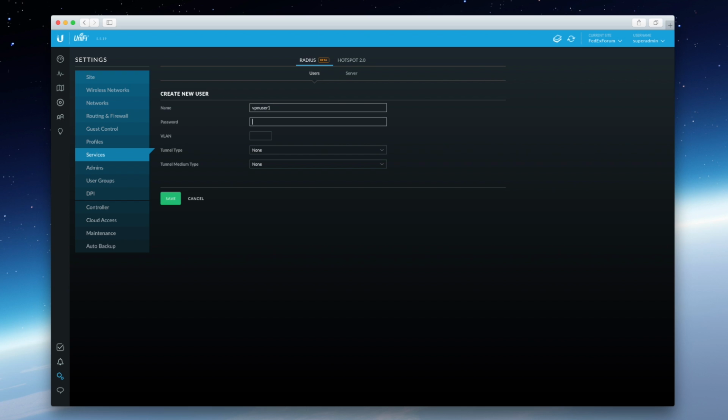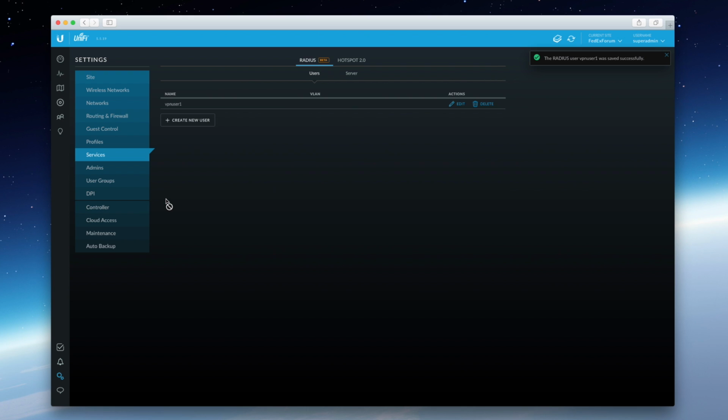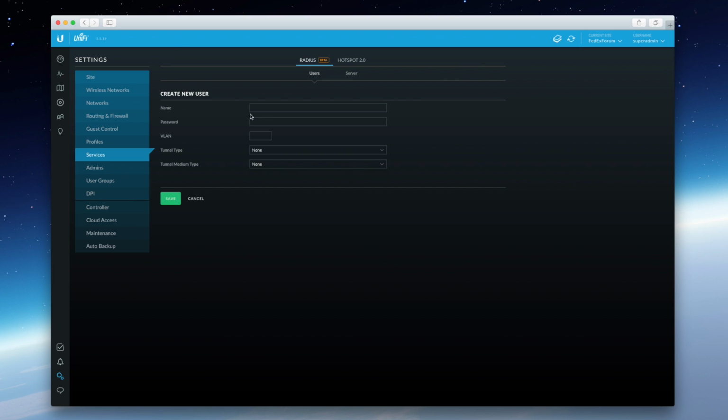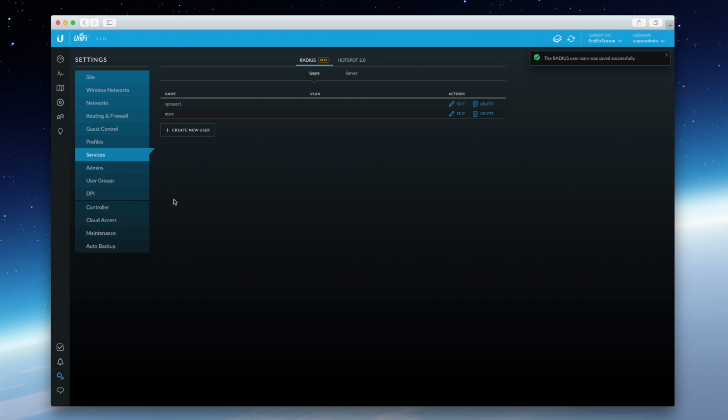So this will be each user's specific password. So if Mary wants to access the VPN, she'll be prompted for a password. So you should assign something here that is pretty secure. I'm just going to enter this for demo purposes and hit save to save that setup. So, okay, we've got one user in there now, and you can go ahead and add multiple users. So you can add Mary, etc. And you get the idea, so you can just go ahead and add all the users you need.